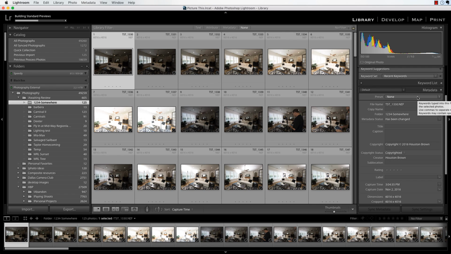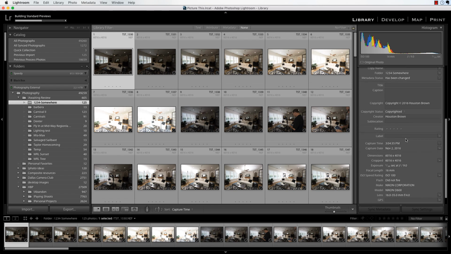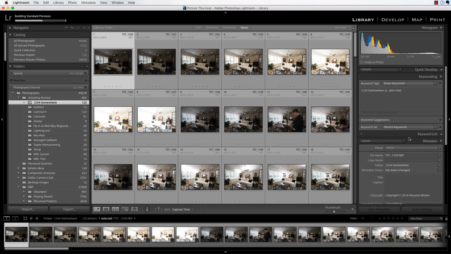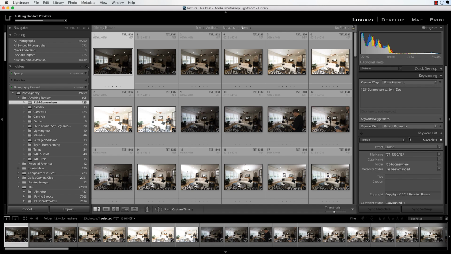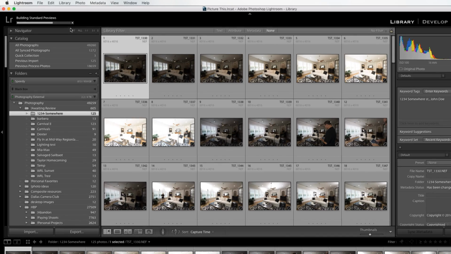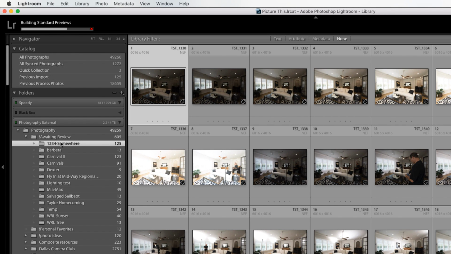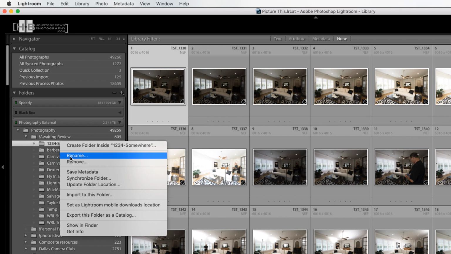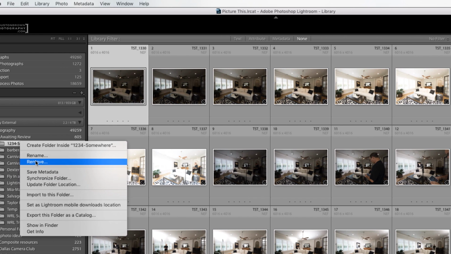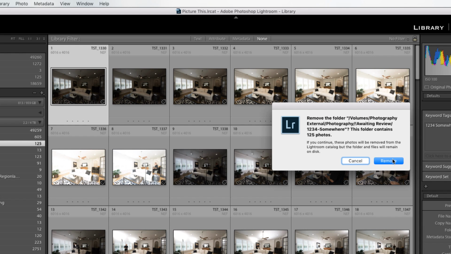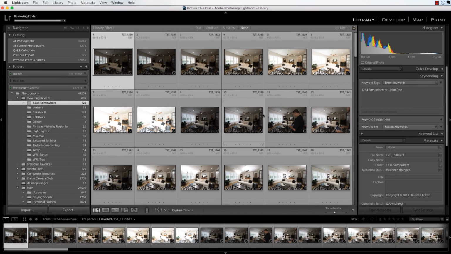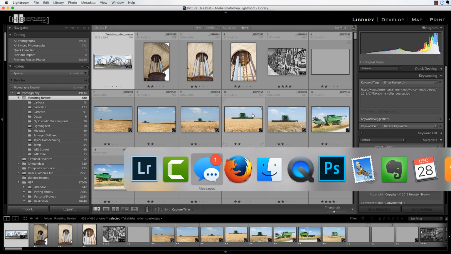So what we covered initially is generally all I do for the import. Now there is another way to import which I prefer, and I've always been told it's actually a little faster, which it's not that much faster, but for some reason I like it better because rather than creating that subdirectory in here and letting it do all that, which is fine, I just prefer to do it myself. So here's an alternate way to import your images. I'm going to stop this building of previews, and I'm going to delete this folder that we just imported. I'm going to say yes, remove. And then I'm going to go back to my Finder.